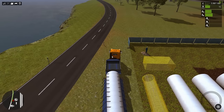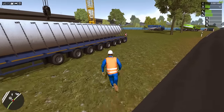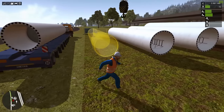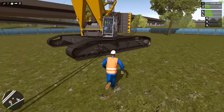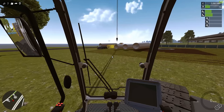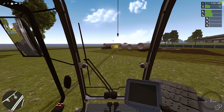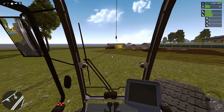All right. Jump out here. Unchain our load. And I think we're orientated right, so we should be able to drop that right into place as we get it off of the truck. So anyways, hope you guys are liking the series. I certainly enjoyed this game a lot. It is hours of entertainment.